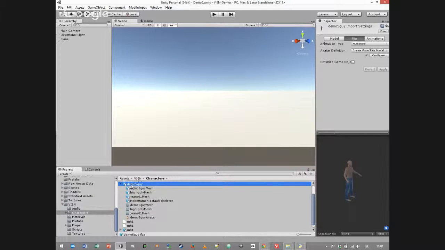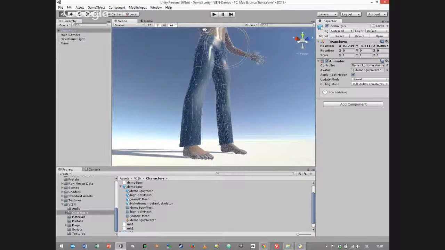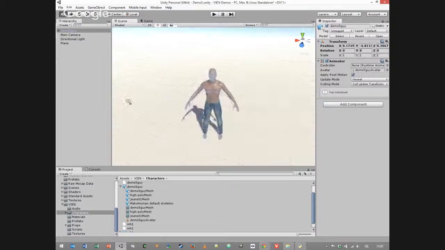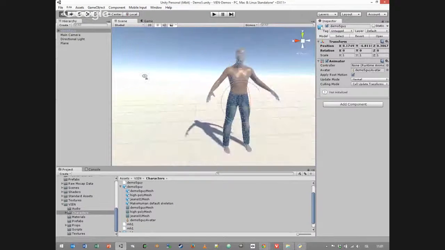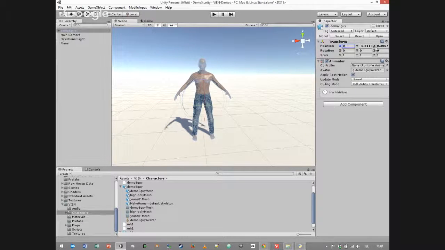And now when we bring the guy into the scene, we can potentially make him do things. Maybe I should put him in the center here. Yeah, here we go.